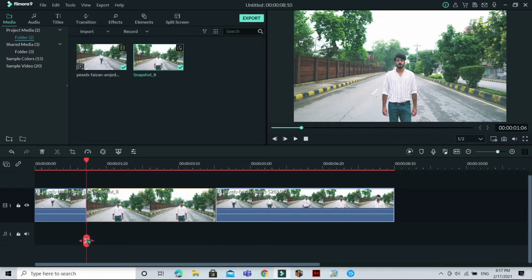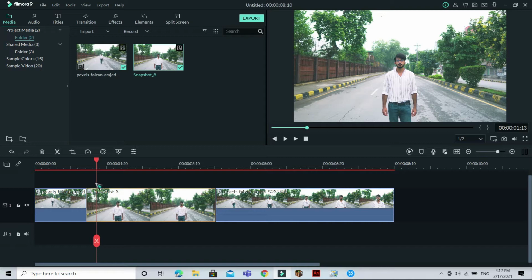Now what we have to do is take 7 frames from the starting and 7 frames from the ending with the help of this button and this button. First, keep the playhead between the first video and the snapshot starting, and click this 7 times. 1, 2, 3, 4, 5, 6, and 7.